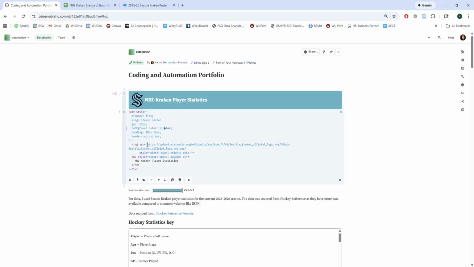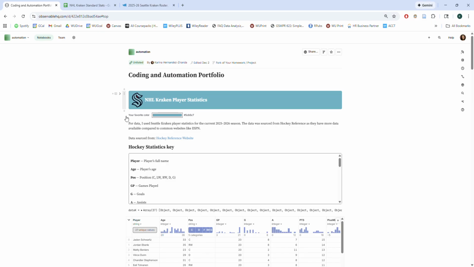And then the image is in here and adjusted so it fits right next to the title or header. And the color scale does in fact work, and the color scale is connected to all the headers on this website because I thought that would just be so fun. So I'll leave it right there.